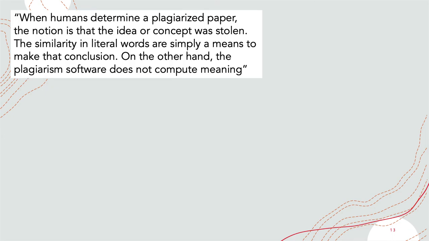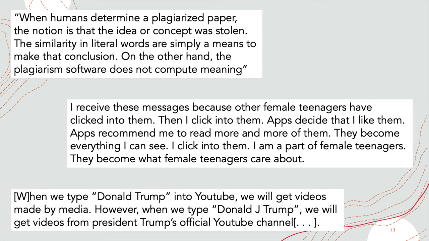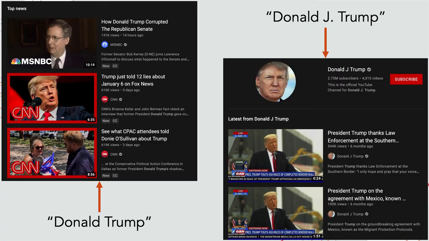To give you a feel for student responses, here are some interesting examples. On plagiarism detection, a student observes the disconnect between the concept of plagiarism — which is about ideas — and the mechanics of software, which is about common words. On collaborative filtering, a student reflects on the self-reinforcing cycle of the meme economy on Instagram. On search, a student points to dramatically different YouTube search results depending on whether a person searches for 'Donald Trump' or 'Donald J. Trump.' You can see that clearly here.